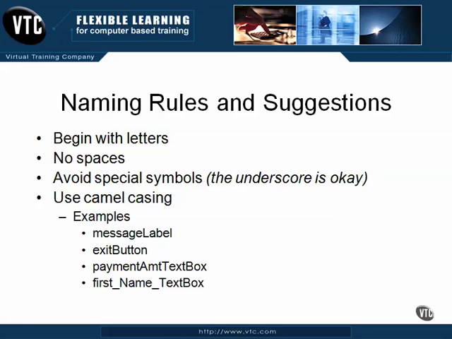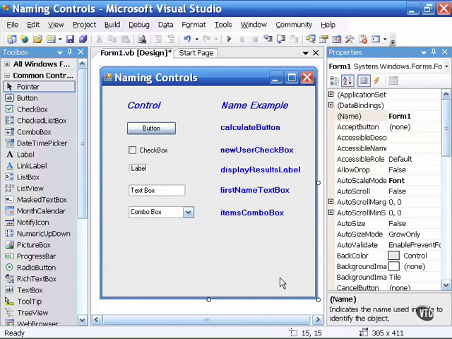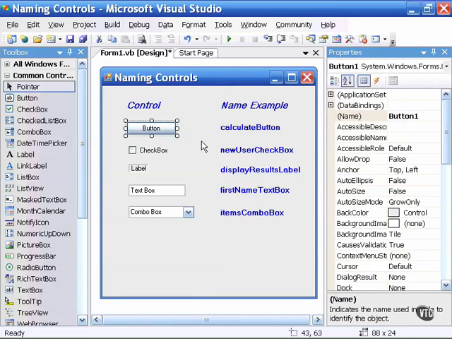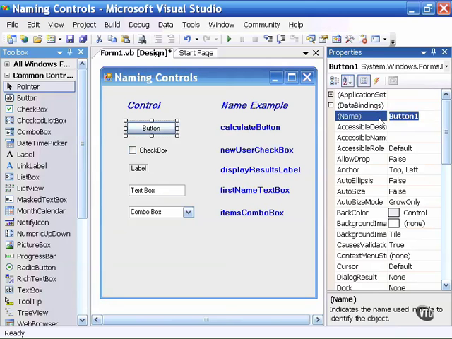We'll now take a look at some examples of controls being renamed within the Visual Basic environment. I've created a little program here, or a real form, that simply shows some controls with some sample names. Whenever you place a control on the form, by default it is given a name. For example, the first button that's on a form is by default called Button1. You can always determine that by looking in the Properties window. The Properties window can be sorted alphabetically or by category. I prefer to use the alphabetical list. Above the beginning of the alphabetical list is the Name property, and there you will see Button1. That is the default name for the control.